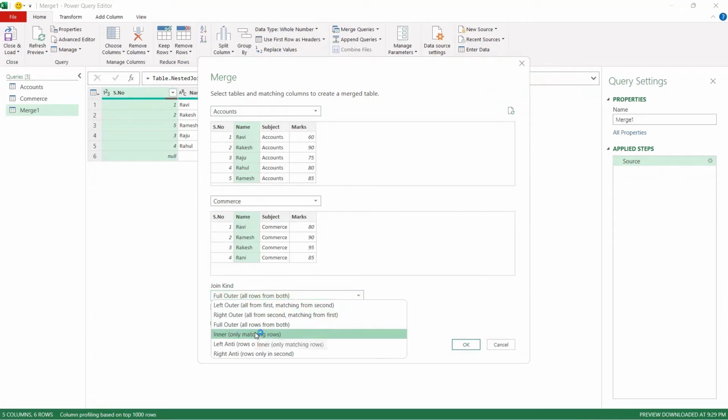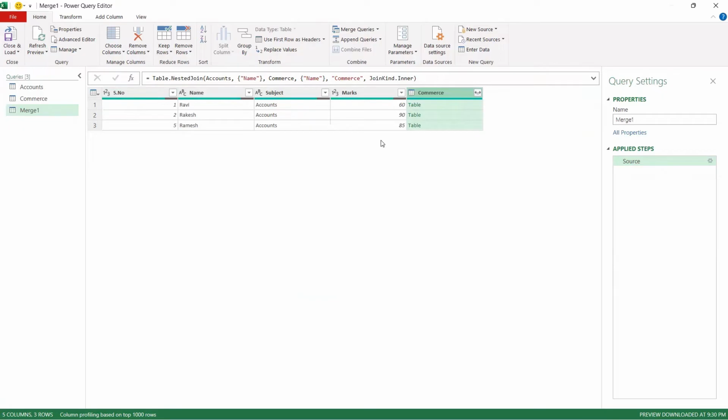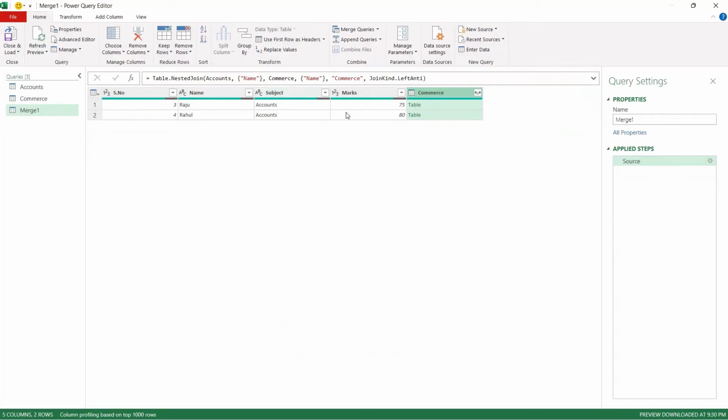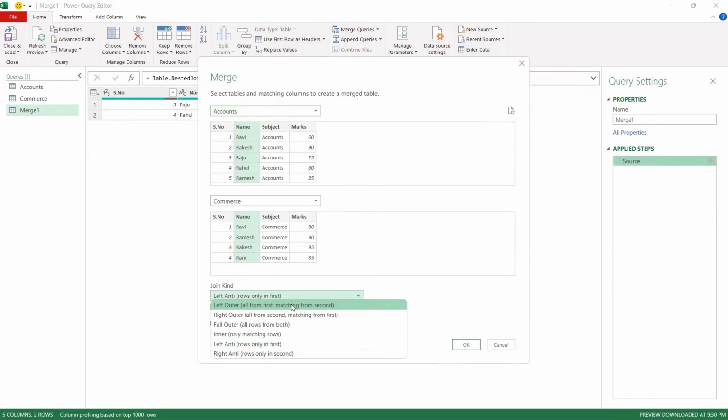If I want only the matching rows, which are common between both, I can do that as well, which will give me only the matching names. Or you have other options, like left anti, which gives only the things which are not available in the right side.